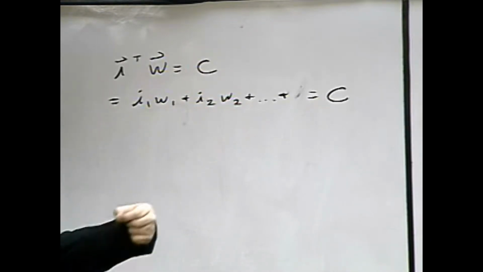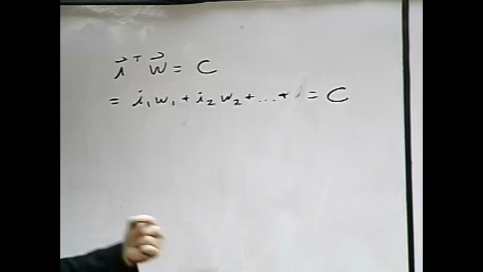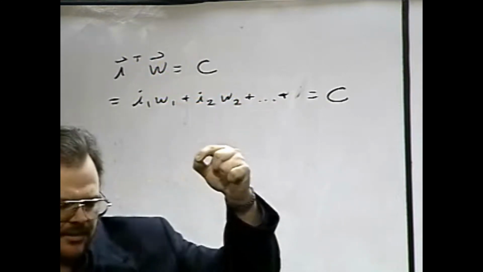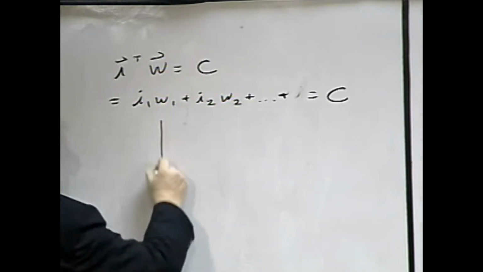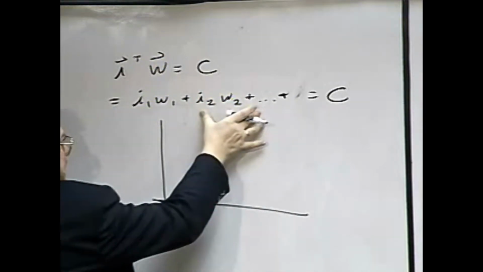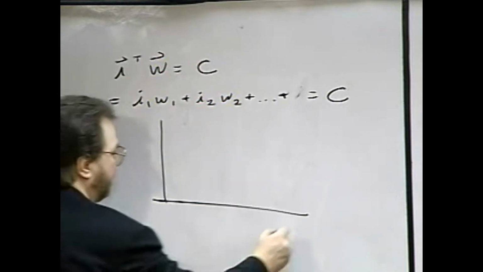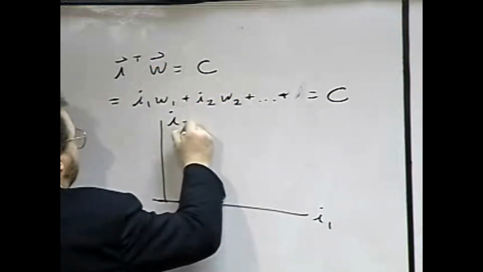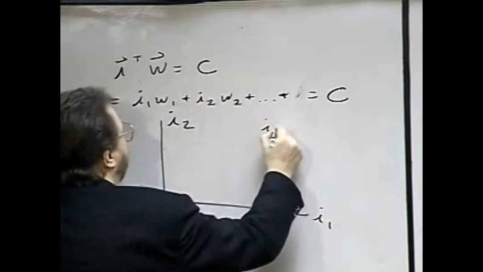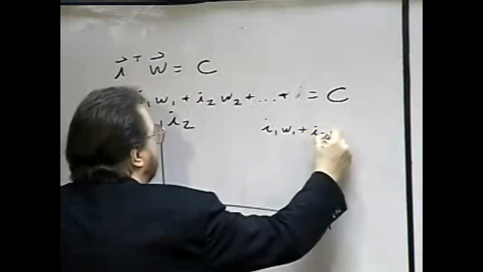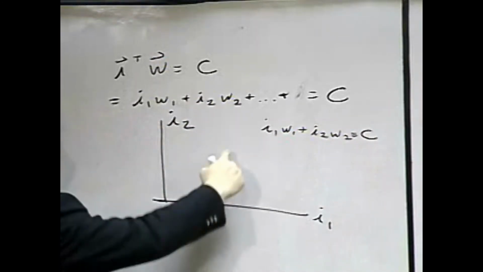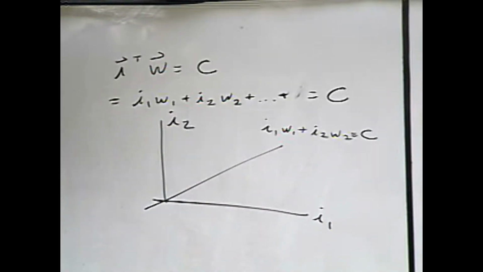Let's suppose that the weights are fixed. We've trained the neural network. Now we're going to look at the way this neural network discriminates between jockeys and basketball players on the output. You will notice that this equation is the equation of a hyperplane. If this was 2 dimensions, it would be the equation of a line in 2 dimensions, if this was I1 and I2. Notice if we have I1 W1 plus I2 W2 is equal to a constant, that if we were to plot this, it would be a line, and that line would go through the origin. Do you agree with that?